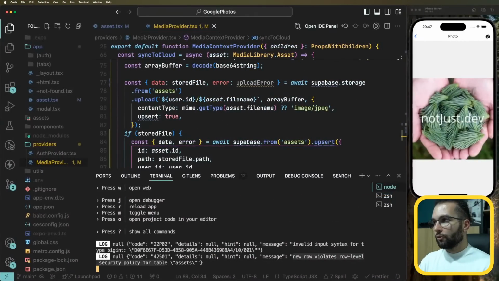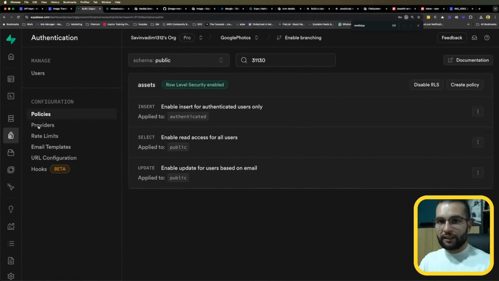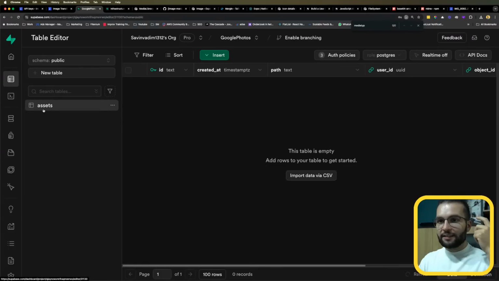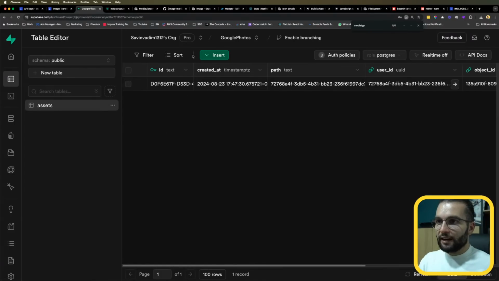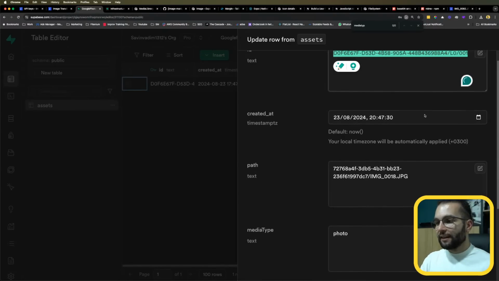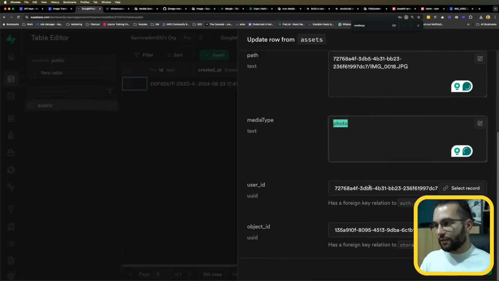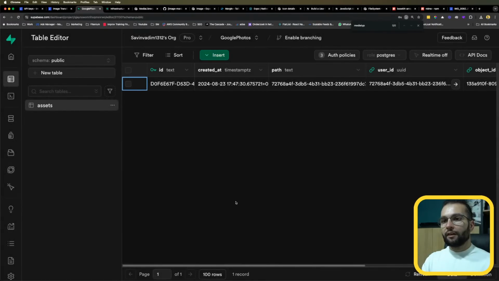Now, if I do upload, null and null. That's good because the second one is the error, so the error is null. If I'm gonna check here under the table editor assets, we're gonna see a new asset. If I expand the row, we see ID is the ID of the asset that we have also locally, the path to the image, the media type, the user that it belongs to, and the object ID that it is linked to.